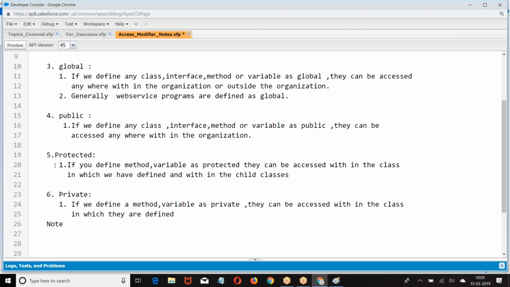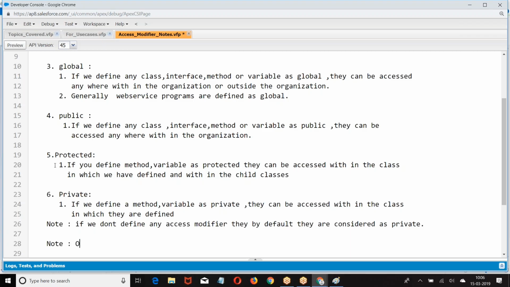If you don't define any access modifier, then by default it is considered as private.